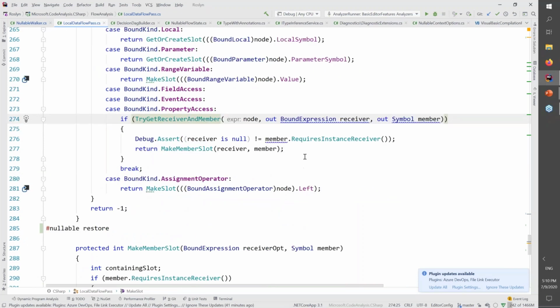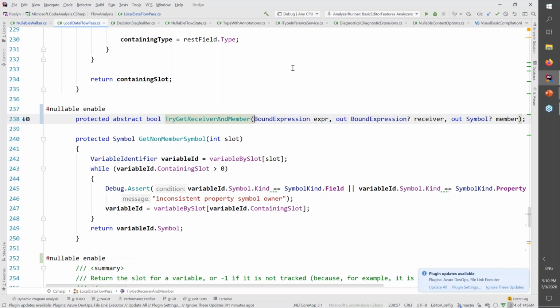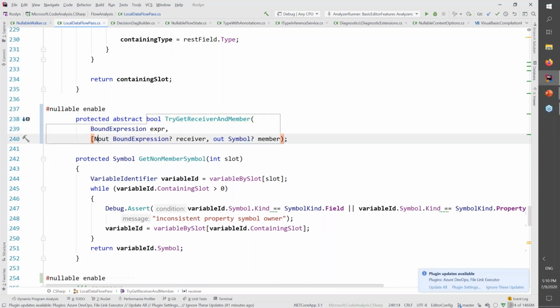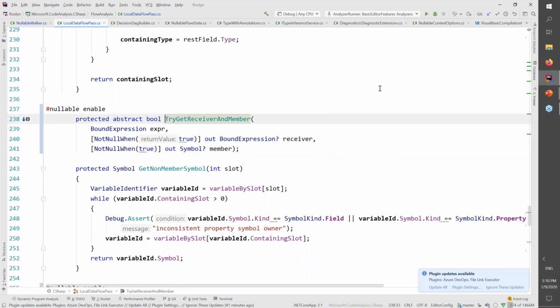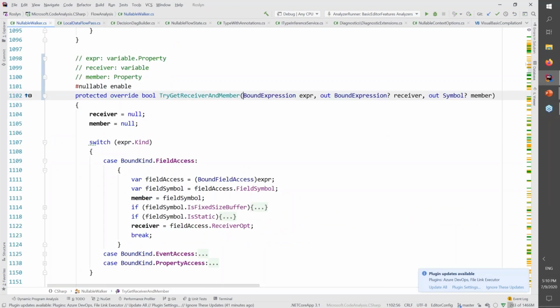There is only one. And there is a warning that I shouldn't dereference the out variable I got from this method, which might be true in some cases, but right now this method is called TryGetReceiverAndMember. And obviously it either succeeded in receiving both a receiver and member and returns true, or it didn't succeed, and in this case it returns false and nulls. And I need to tell the compiler about it. I can do this with a special annotation. I'll mention it later in my presentation. It's called NotNullWhen(true). I will add it to both parameters, and obviously I will have to add it to the method I just altered.